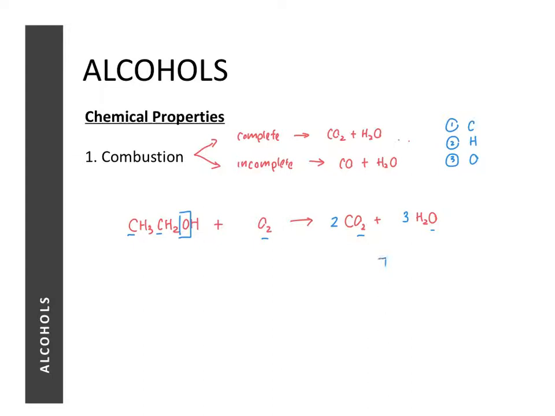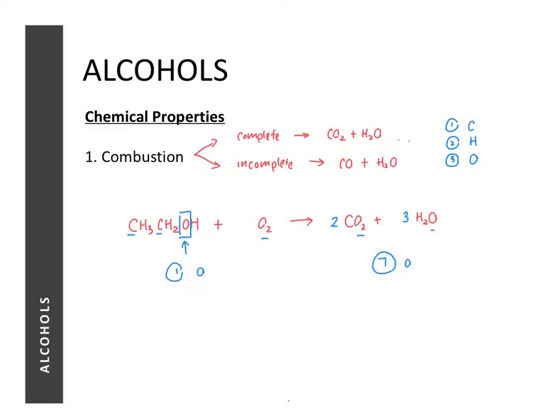Four from carbon dioxide and 3 from water, okay? There is already 1 oxygen in alcohol, in ethanol. So in essence, we are missing 3 more oxygens. And how do we... we are missing 6 more oxygen atoms on the left. So how do we get 6 more? We need to just put a 3.